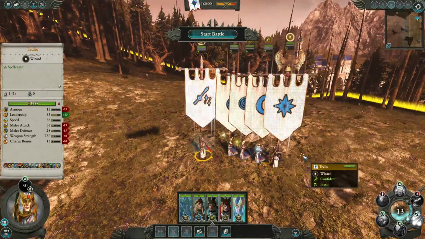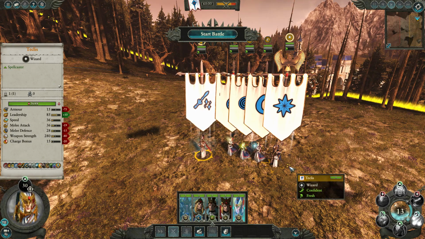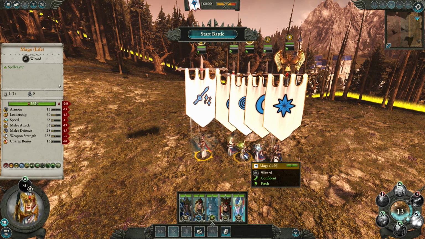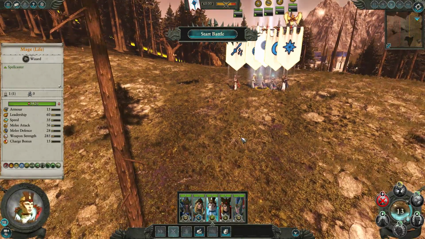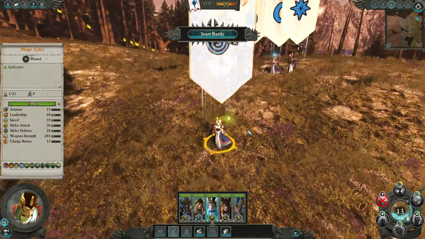So let's have a look. We're going to skim through the magic area. I won't linger too long. You can pause it if you want to read the full descriptions and stuff like this. So let's have a look at the standard mages first.